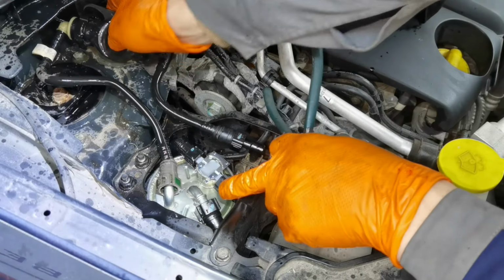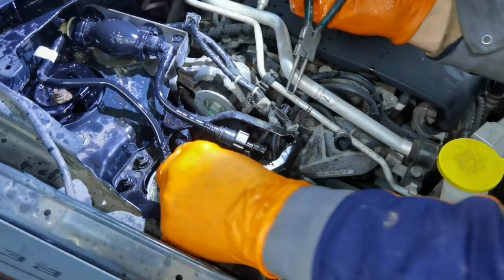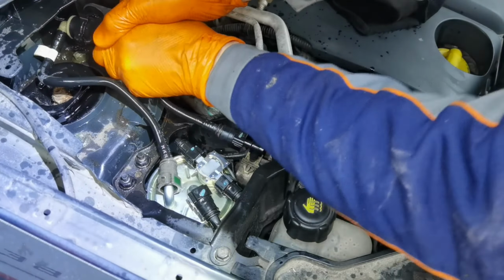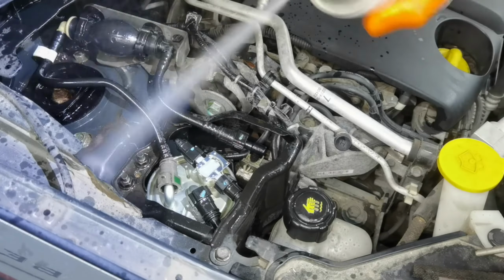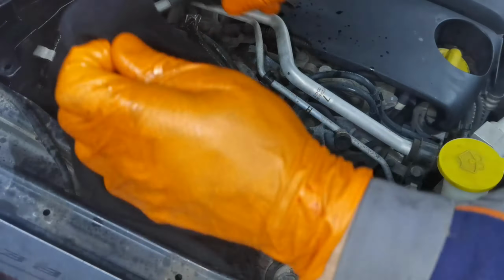So as you can see, in my case a lot of fuel came out when I pushed this little priming tool, and you'll have to put back all the pipes. You'll have to prime it a little bit more until it gets very hard, and after that you're done. You can go ahead and do the rest of the things on the car because the fuel pump is primed, everything is ready to be installed on the car, and the car will start very fine after that.